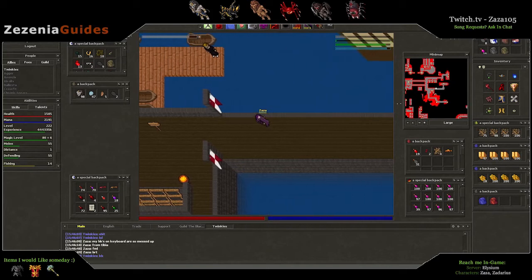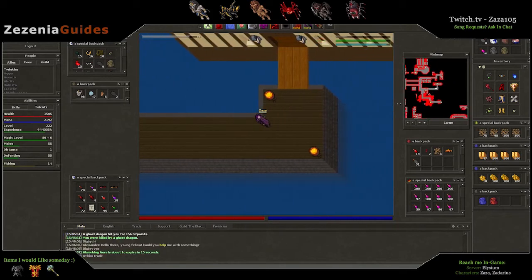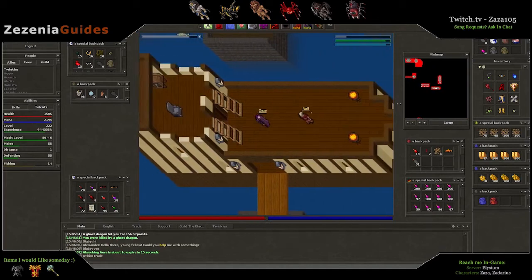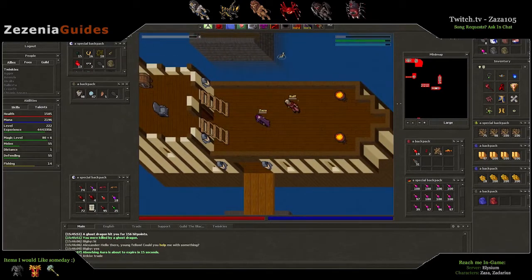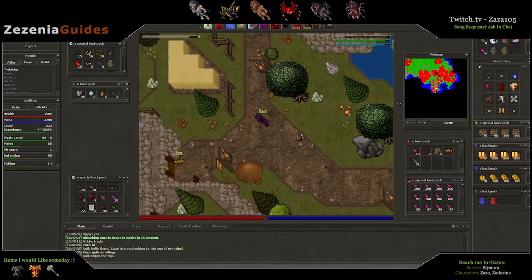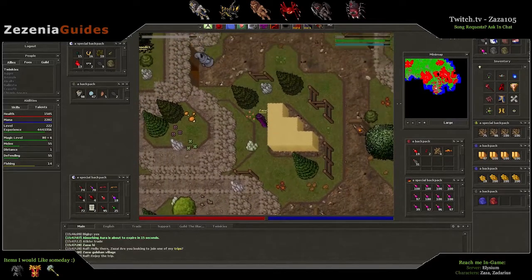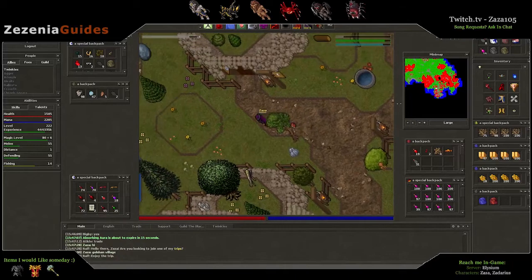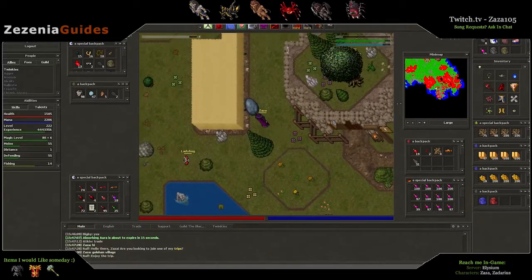It is a free account area, I believe, but you do need to do a quest to get the keys to get in. Or if just anybody in your group has the keys, that's all you need. But we'll head to Gulshan Village, into the Draco area.